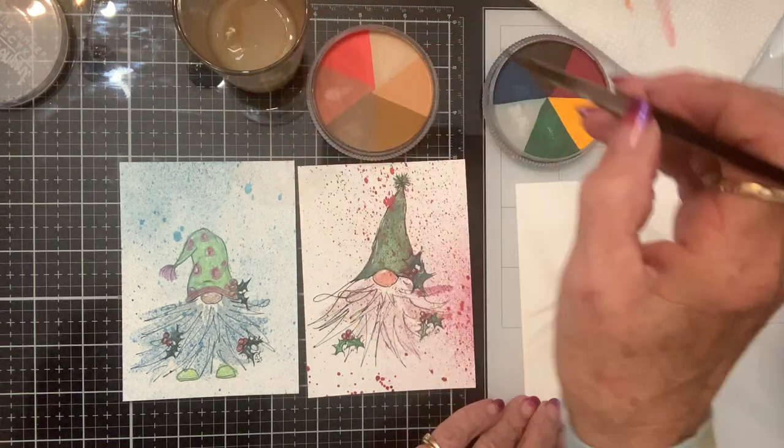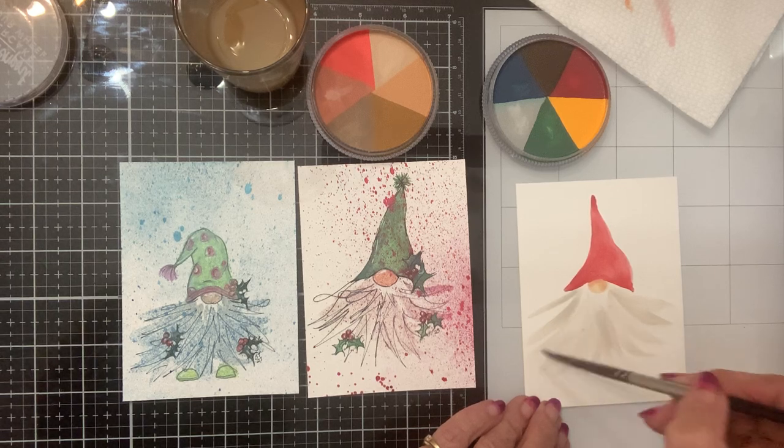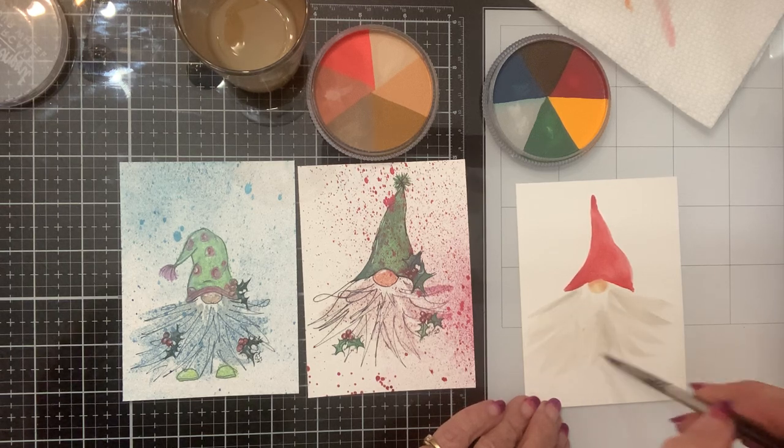Does acrylic paint, is it okay to use watercolor paper, is it? Yeah, uh-huh.